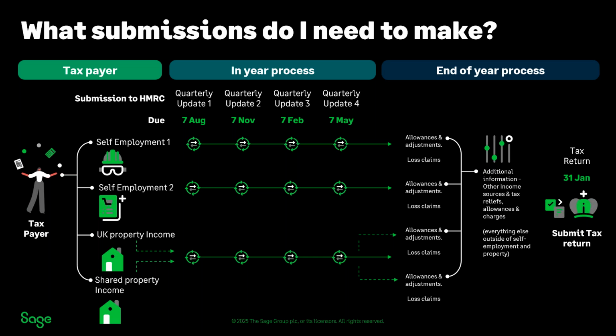So hopefully this gives you more clarity on what you can expect from Making Tax Digital for income tax. If you are already entering your digital records, then you're already halfway there. It's the in-year process that has changed, but again, all the software is doing is taking your category totals based on what you have entered into the software. That's what needs to be sent quarterly, and the tax return at the end is just clarifying what you have already sent. It's just spreading out the workload rather than having to do it all in one go in January.